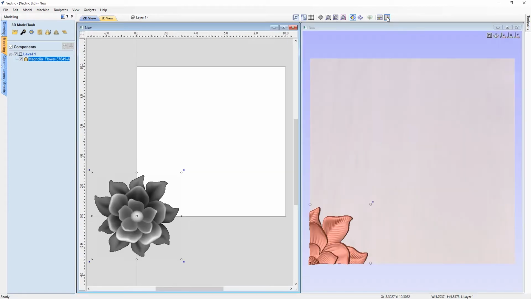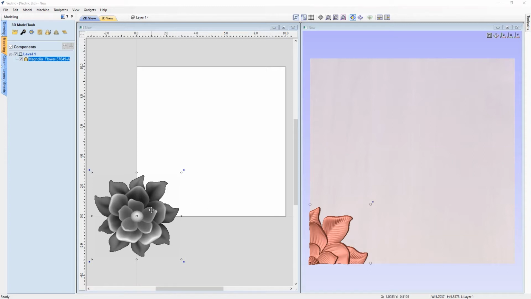And if I click on that, you can see that we have the 2D view on the left-hand side, and then the window on the right-hand side represents our 3D view, where we can actually see the 3D model. And so here we can only see the model that's in our work area. And so only the area of the model that overlaps the white space that you can see here in the 2D view will be visible here in the 3D view.